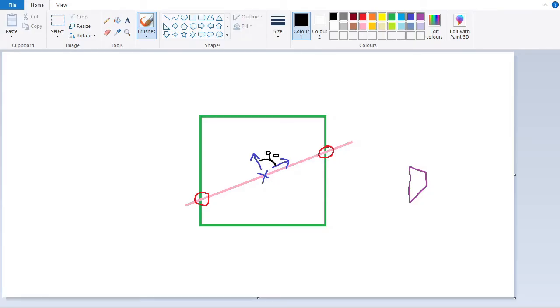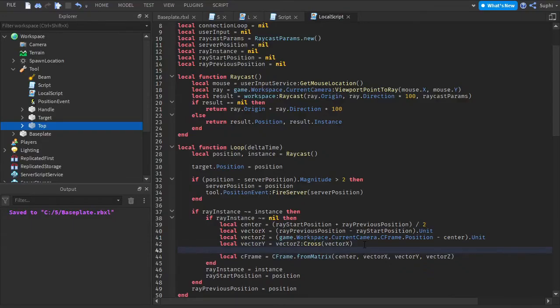So I'm going to do the cross product again using the y vector and the x vector, and that should give us a new z vector that does not point to the camera, and this vector should be 90 degrees from here and also 90 degrees from the y vector. So to do this, I'm going to overwrite the old z vector, and I'm going to cross the x and the y to create the new z.